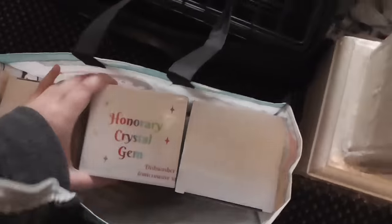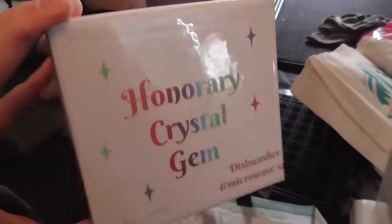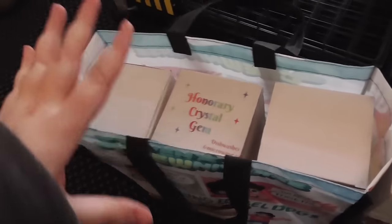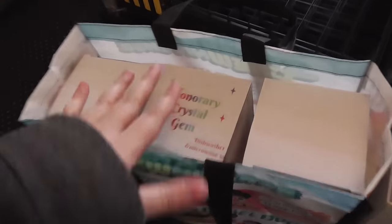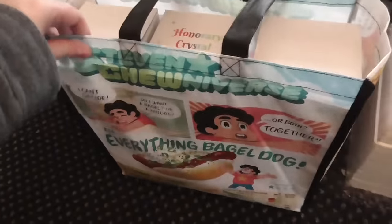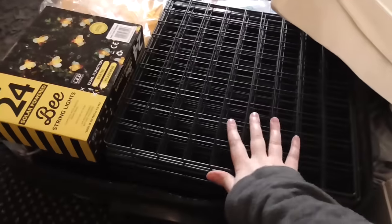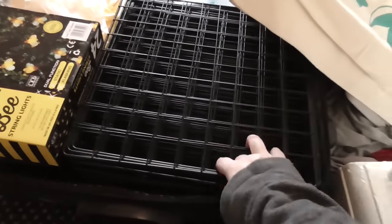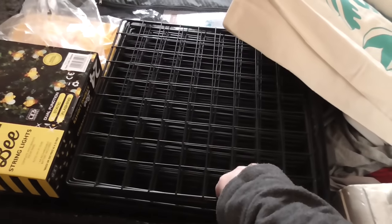These are a new thing as well — these are my mugs! They're really cool actually. I will show you them when I have them on the table — I don't want to unbox anything right now. They're just in my Steven Universe bag. And here is my case for display units — mostly my grid cubes.